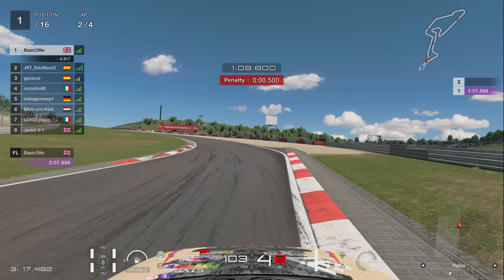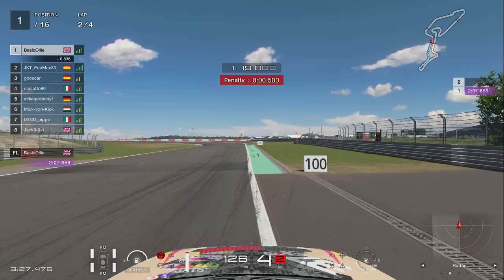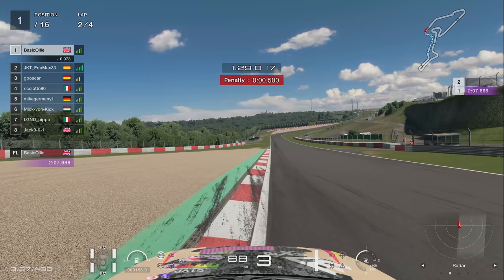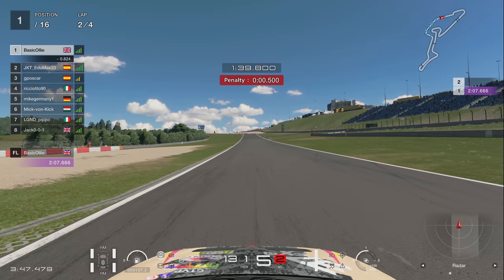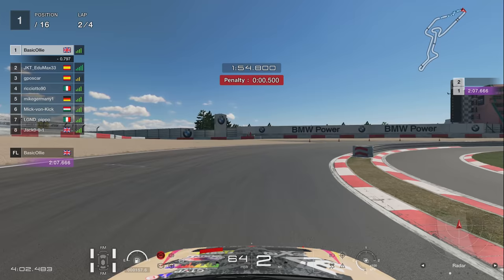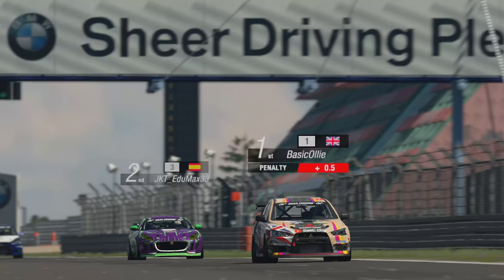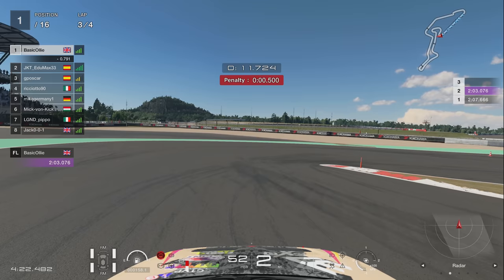So now we've managed to break the slipstream of the Spaniard, but we've got to go through the rest of the lap and try to pull a gap big enough so that when we serve that half-second penalty, we're not going to get overtaken. I think when you do the penalty on this one, it's just before the hairpin at turn seven. So you have to be extremely careful just not to get overtaken, because there's a massive opportunity for someone to dive-bomb you into the hairpin - that could be a big opportunity for our Spanish friend behind us, and maybe his compadre GP Oscar as well. We cross the line and do a 2:03 flat. Not too bad. That's just eight tenths off what my qualifying time was at this moment when I was recording this.